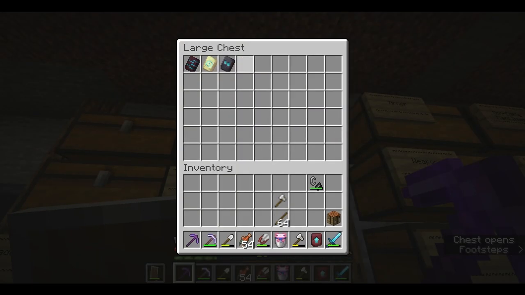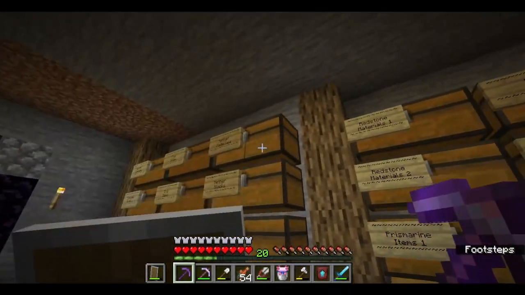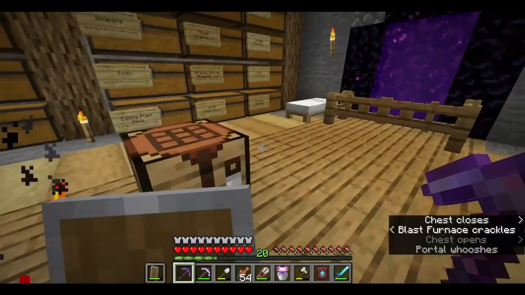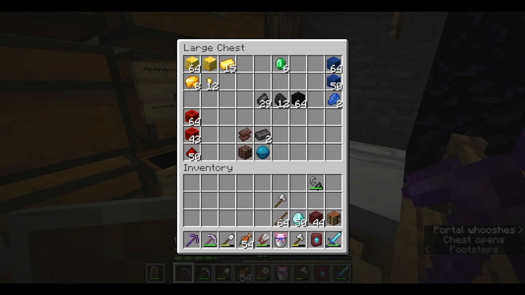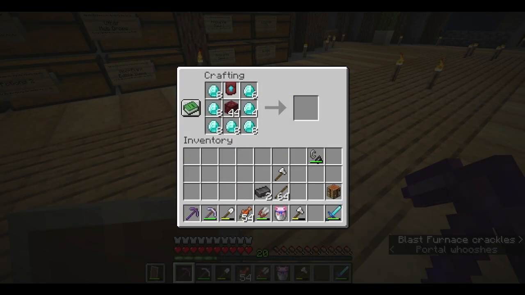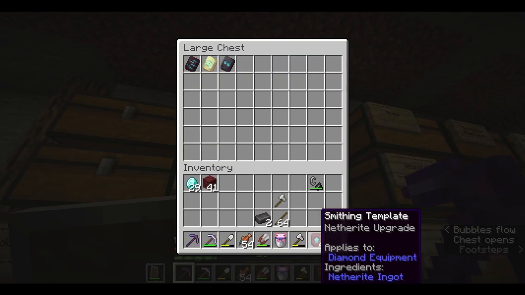Alright, let's get the armor trim. Grab a stack of netherrack. I don't know why I keep calling it netherite. And then I'll pull these diamonds back out, and take these out, and then this on top. Good. I think four is enough. Four should be enough altogether. Alright.